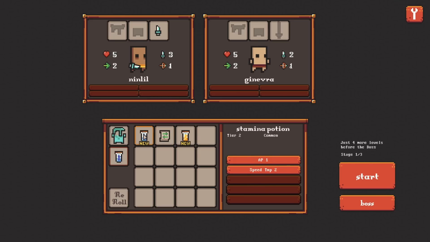A stamina potion to give you more action points so you can do more stuff. Or do we give Ginevra some sort of weapon? Because they don't have a weapon. They're lacking any kind of attack abilities or defensive capabilities. But the ability to jab at a baddie might be quite useful. I'd like a ranged weapon if at all possible. But I think we'll go for that and pop that into there.